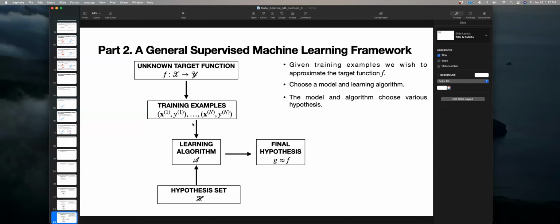So we're using the output of f in the y entries here as kind of like our guiding principle. We want, if we feed this x into our g, we want it to equal this y. And we want that to happen for any pair of those data. So, well, not any pair of those data. I mean, we want it to happen as many times as possible on the data that we have in front of us. But there's some caveats to that we'll come back to. But again, we're just trying to search through this hypothesis set, which is a space of functions, using a given algorithm. And hopefully we're going to find some function g that's approximating this true target function.